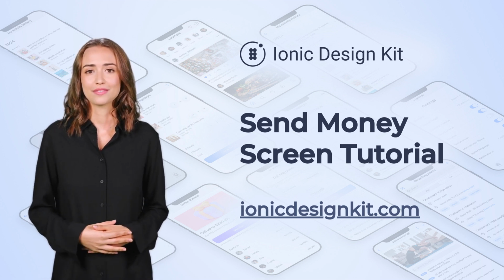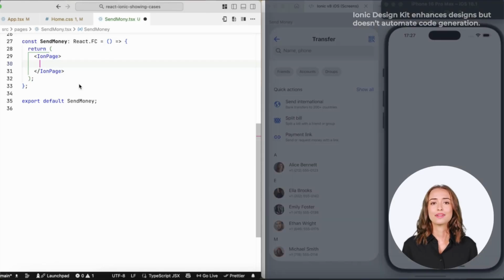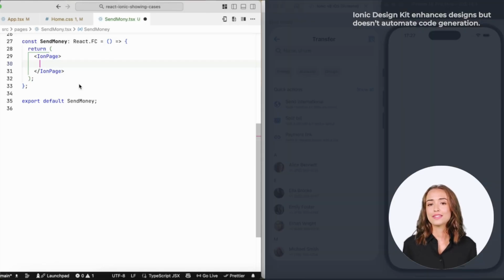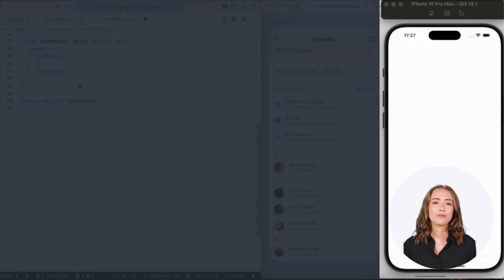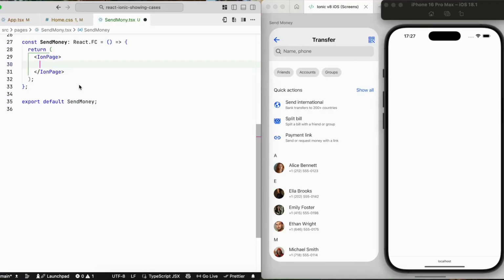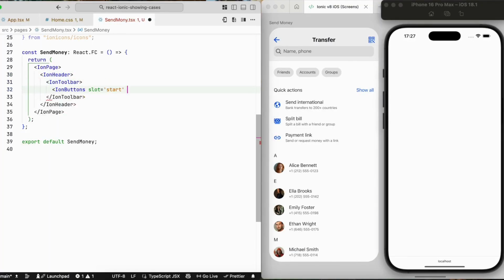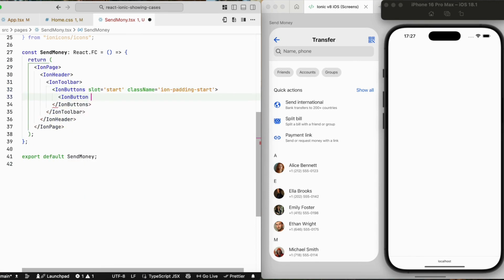Let's get started. On the left-hand side of your screen, we're jumping into the world of coding, using some official Ionic documentation snippets to lead the way. Right in the middle, you'll see the layout, all thanks to the Ionic Design Kit. And on the right-hand side, we've got a phone emulator lined up, ready to show off what our code can do in real time. Don't worry about keeping up. Pause and rewind whenever you need to. We'll take it one step at a time.